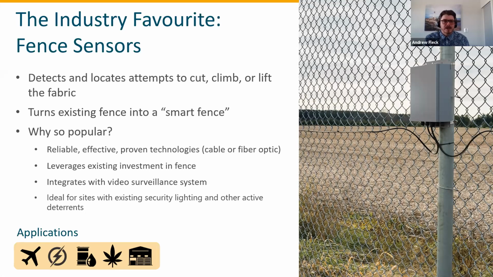And the reason why FlexZone is so reliable and comes out of my mouth is it truly is an industry favorite. Copper fence sensors are, in my opinion, probably the most consumed form of perimeter in Canada. We see from Senstar that FlexZone is miles ahead of our other perimeter lines. Some of the other ones are starting to climb their way up as technologies evolve. But always, copper fence sensors are going to be the most cost effective and, in my opinion, some of the most reliable as well.